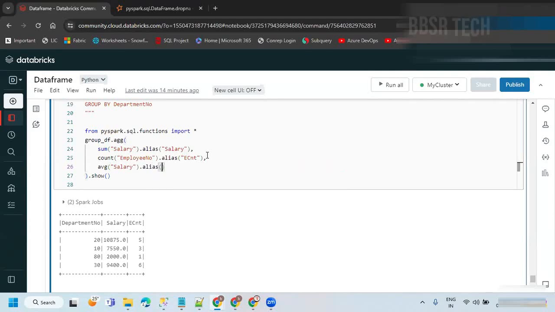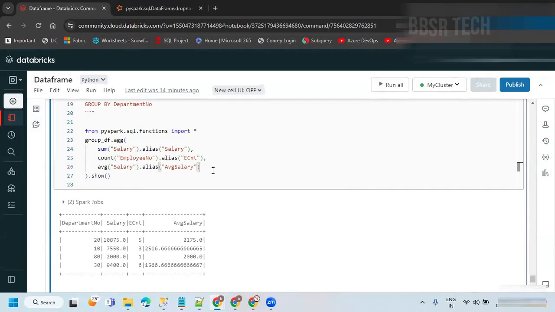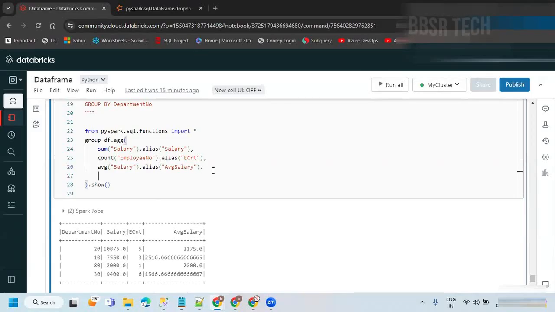In alias, you can say AVG salary. Then you can see AVG salary also. And I wanted to say min of salary. Again, you can say dot alias. You can specify min salary.